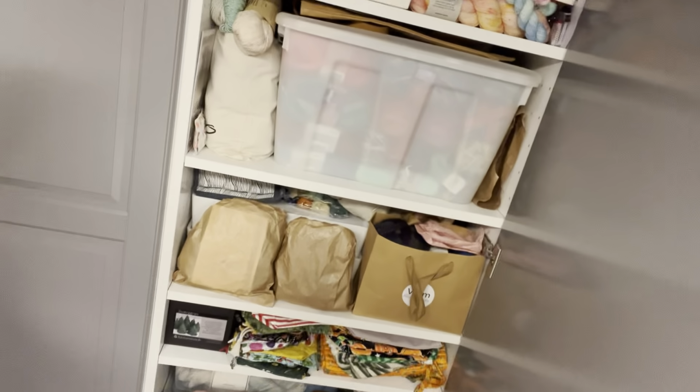So I'm here in my yarn stash, the treasure chest in the basement. Some of it anyways. Well, I don't have much more than that, but it is pretty full. But the reason that I'm down here is not that I'm going to cast on yet another project, but because something really sad happened. One of the podcasters from the knitting community, she had a fire in her house. She lost everything. That's so terrible. And of course, she lost all her yarn and everything, notions, everything. So another one of the podcasters is doing a collection where you can donate stuff. So I'm here checking out what I got.